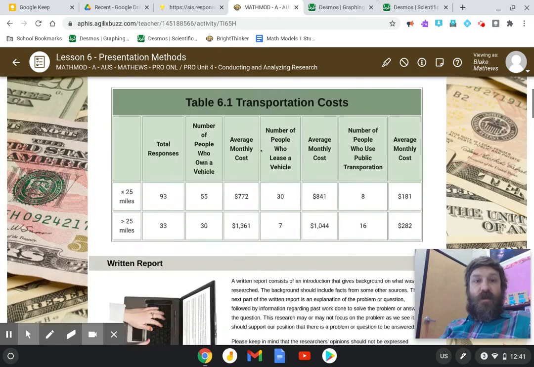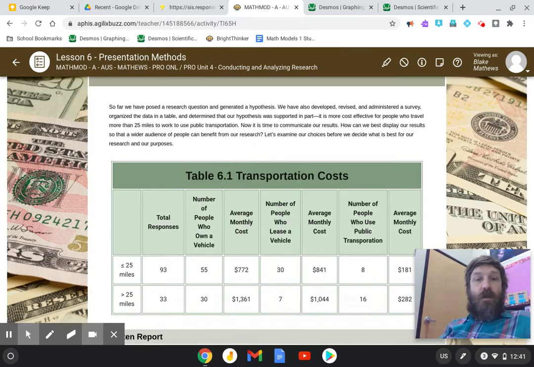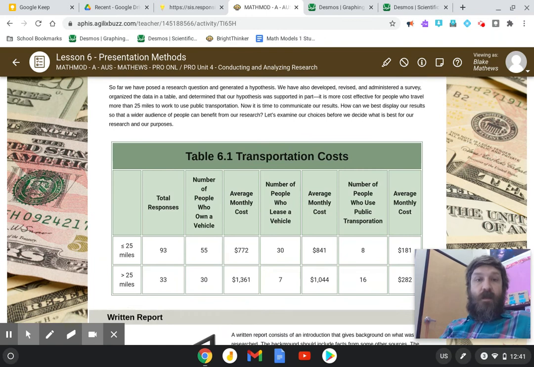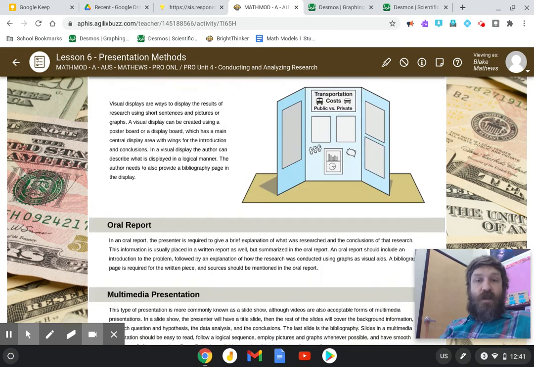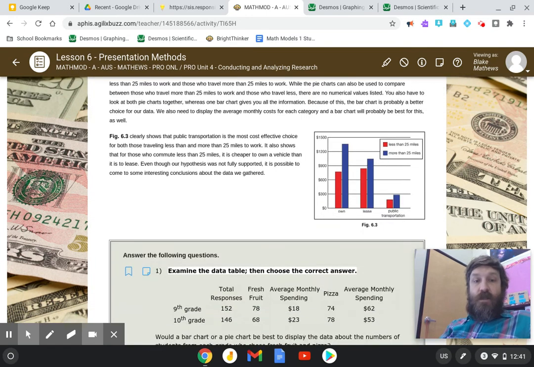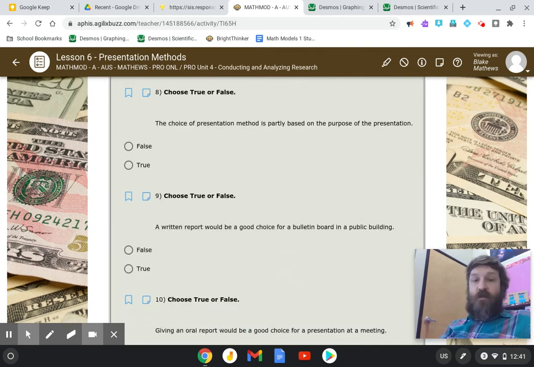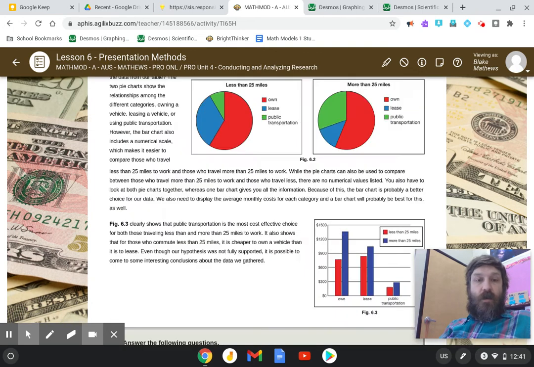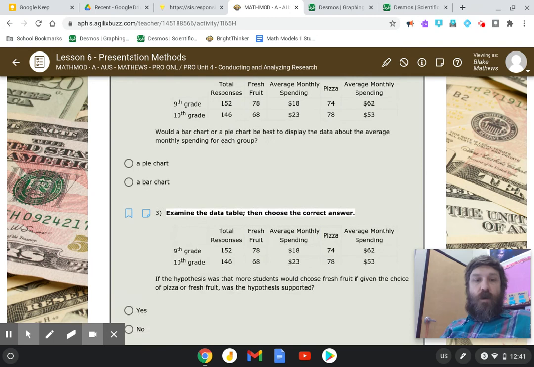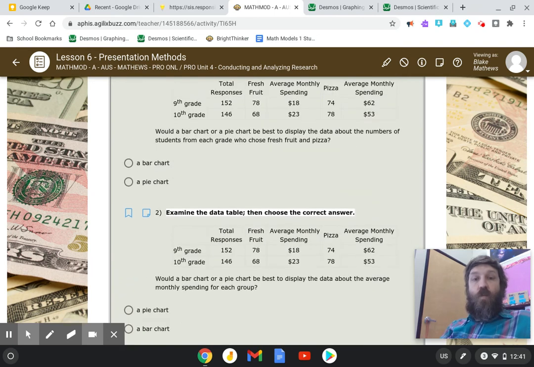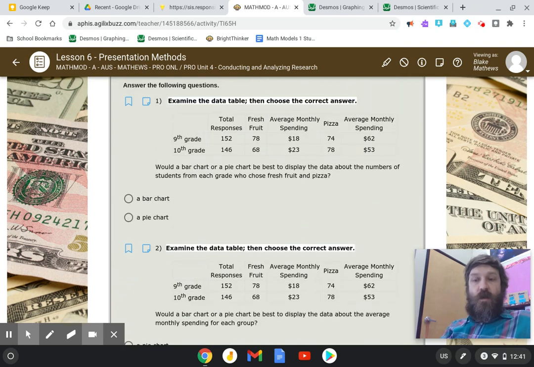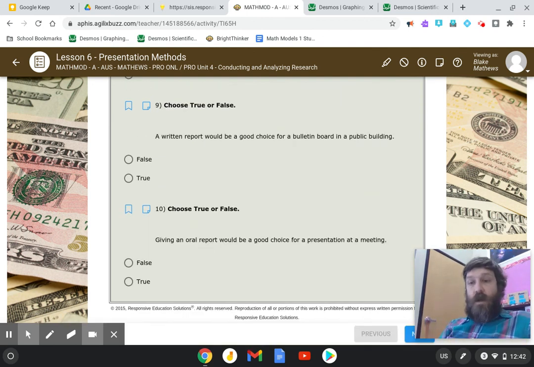And then lastly, in lesson 6, they go through different ways to display data, presentation of data. Read over the material, and then answer questions about that information. So this is all vocabulary here. The only exception would be number 1 through 3, where they're asking you what type of chart you would want to use. I think if you read carefully in the lesson, you'll be fine on those. No real math here, just a lot of vocabulary.